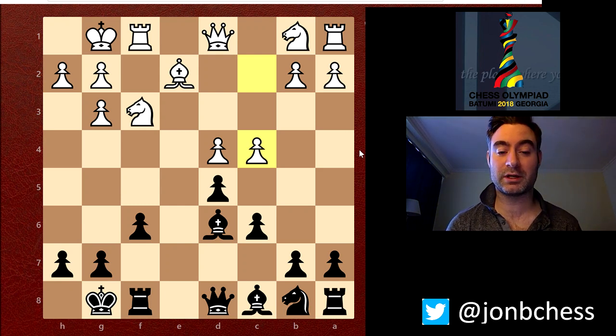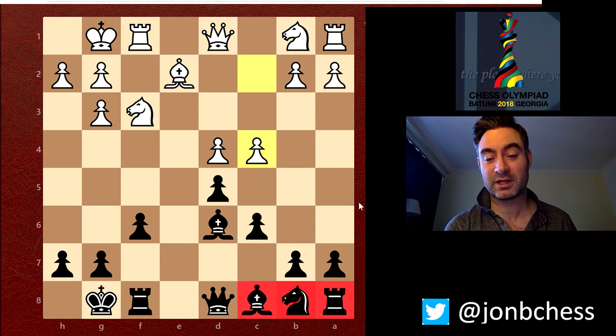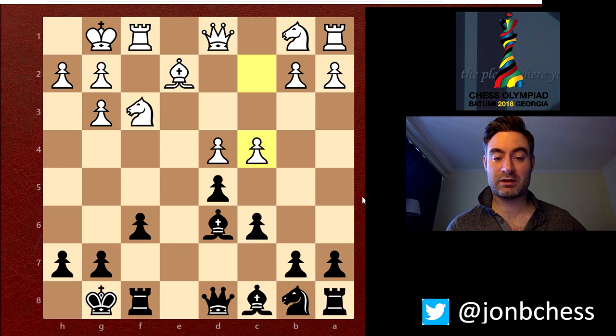He's got to open lines. He can't allow me to consolidate and get these pieces out, because if he does that, then he is going to be worse. And C4 is a good move. It's active, it's aggressive, and that's what you need to do against a higher rated opponent.